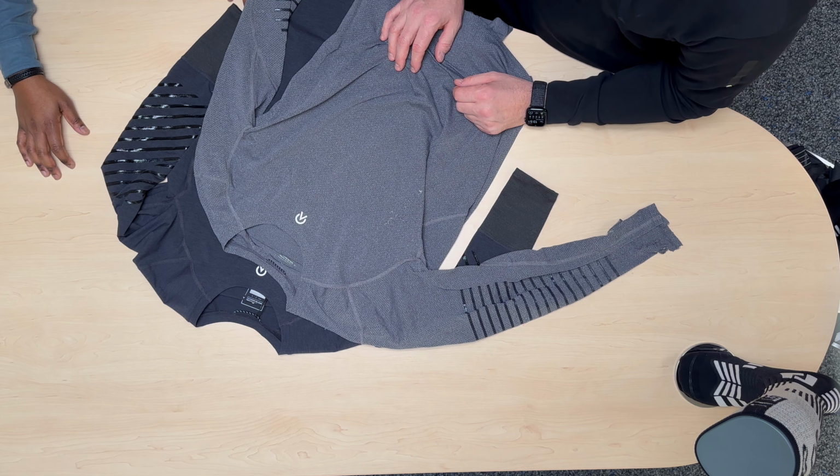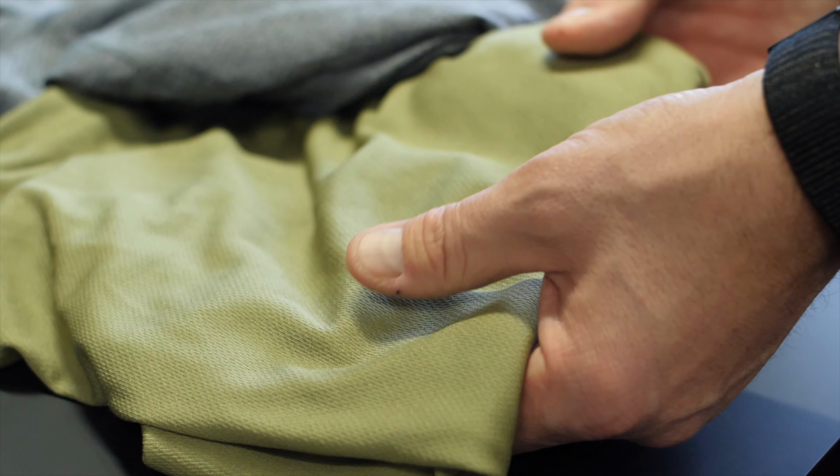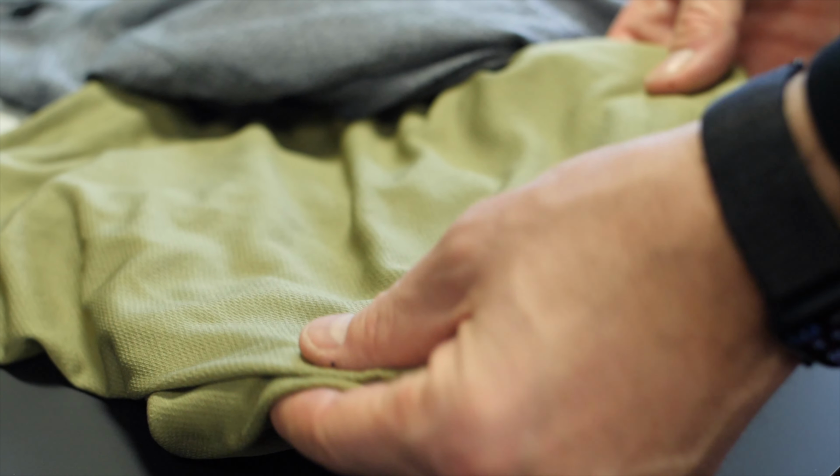We had another one, the green one I showed you before, which was so cooling that players called me and said, listen, I was freezing to death on the ice. So, of course, this is also not what we want. We want to improve the energy, but we don't want you to feel too cool on the ice. So we really did everything possible to master the best material for a hockey player.